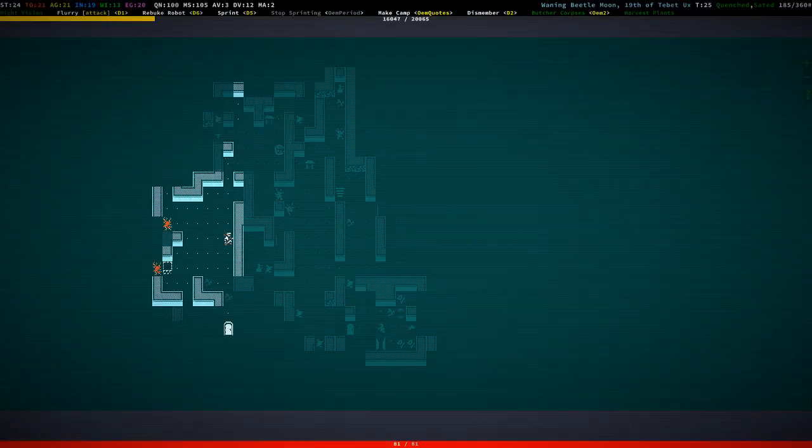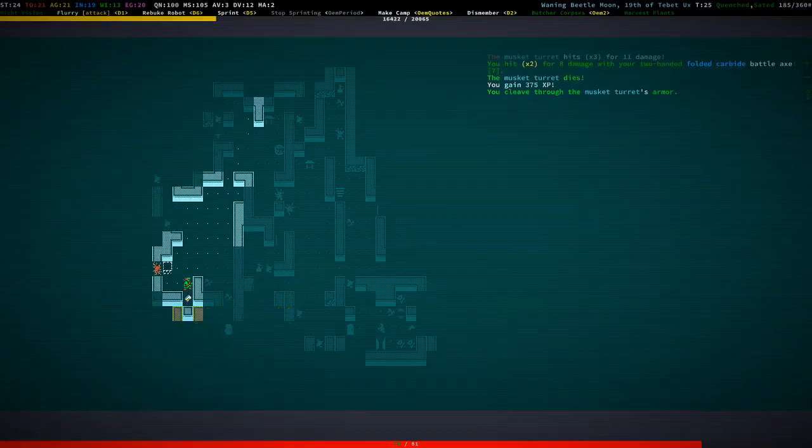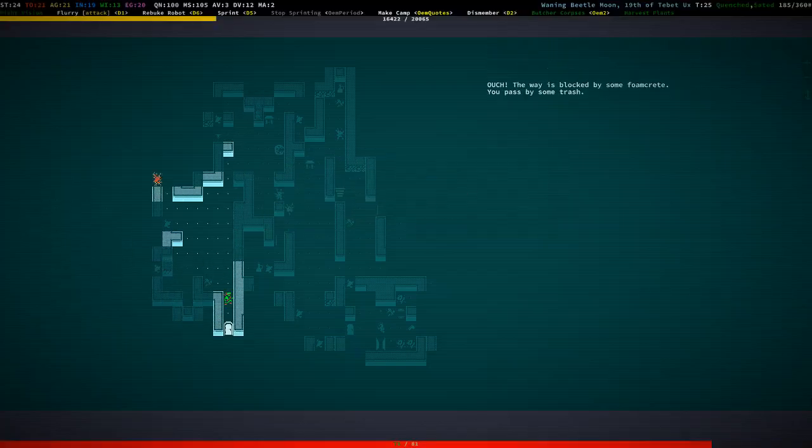And there's a turret, that's good. Okay. That gives us a bunch of slugs. And we should be okay.